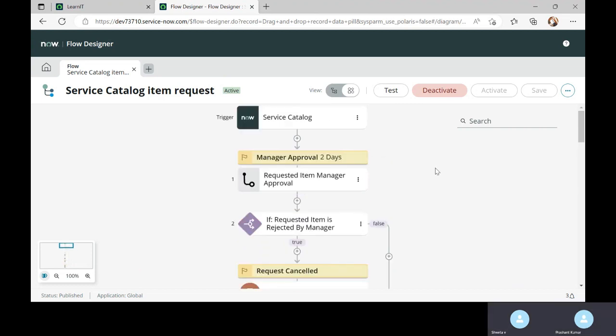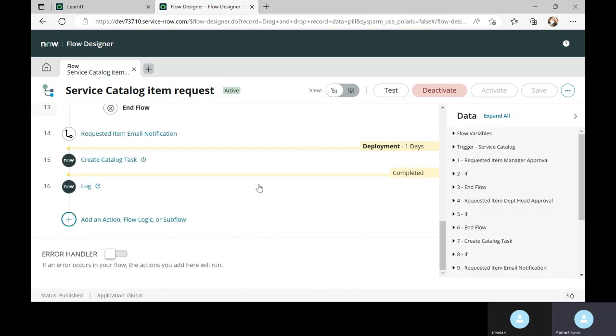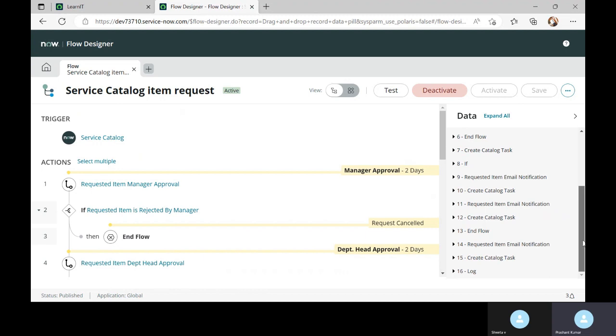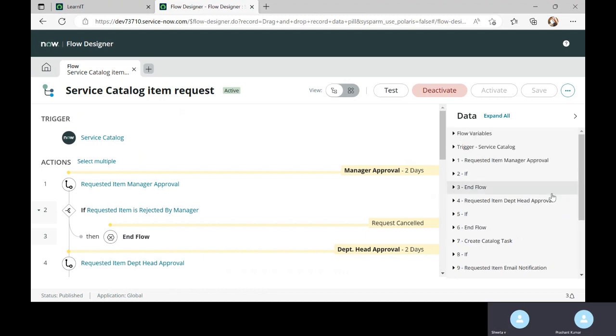So this way you can execute your flow. All the steps will be displayed here, whether you are going on the right path or not. All right, so I think that is all related to flow.